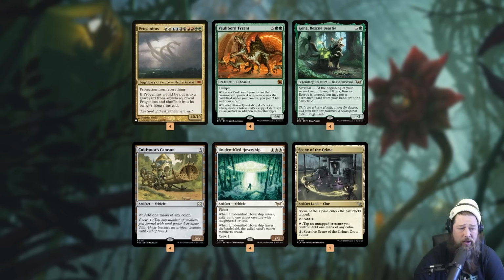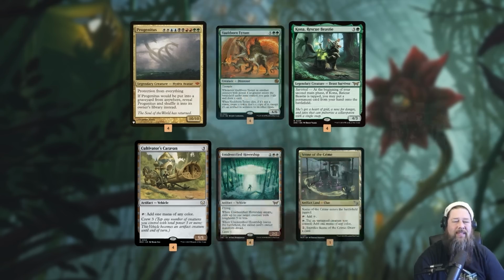The vehicles are pretty good too. Cultivator's Caravan, another Foundations edition, is really nice in the deck because it can also just ramp us into Vaultborn Tyrant, or even, I guess, Progenitus, technically, maybe. Unidentified Hovership gives us some removal.